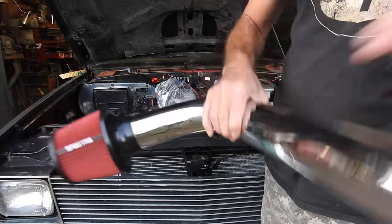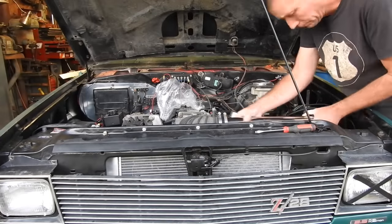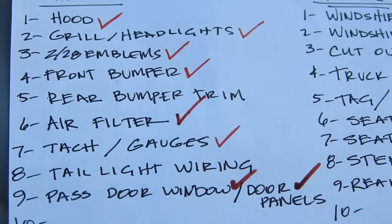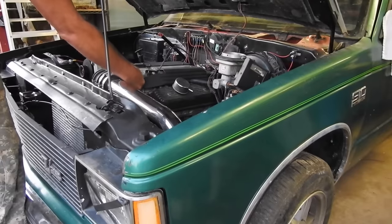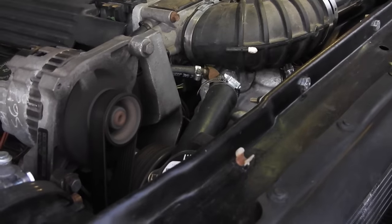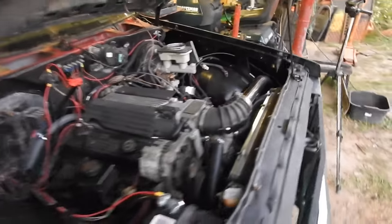Like it was made for it. So the homemade custom cold air kit looks like it was made for it. Love it. And then downstairs, I've got on a traction bar trying it on. I like it, but I think it's going to be too low once we get the lowering blocks in.